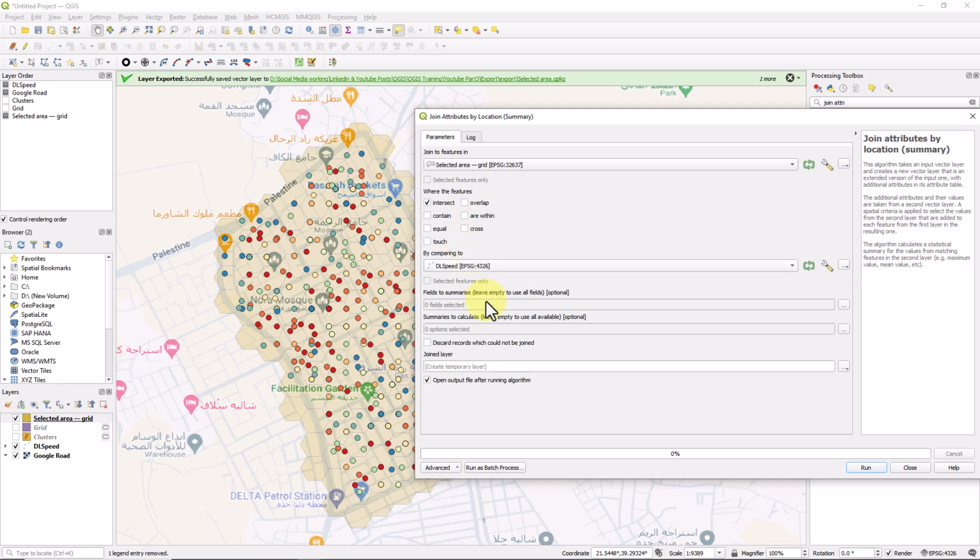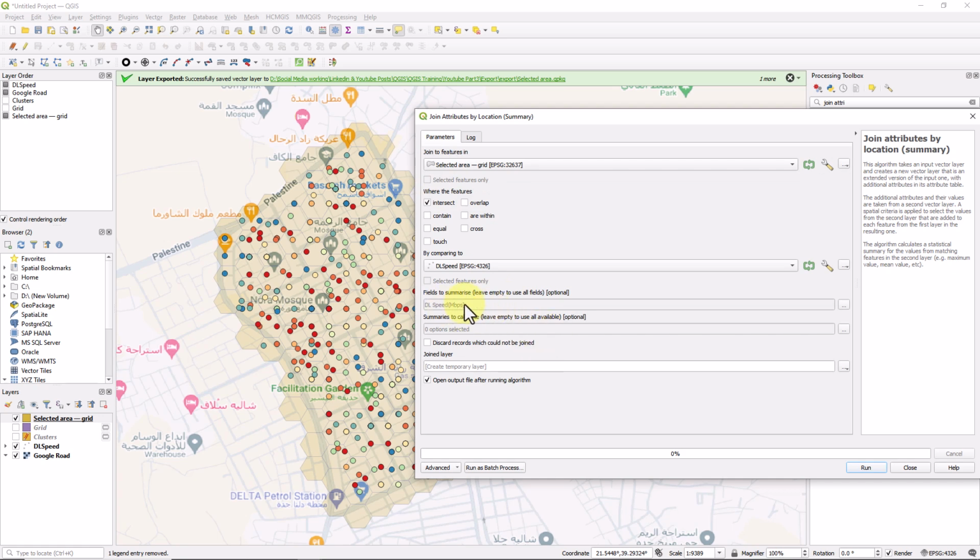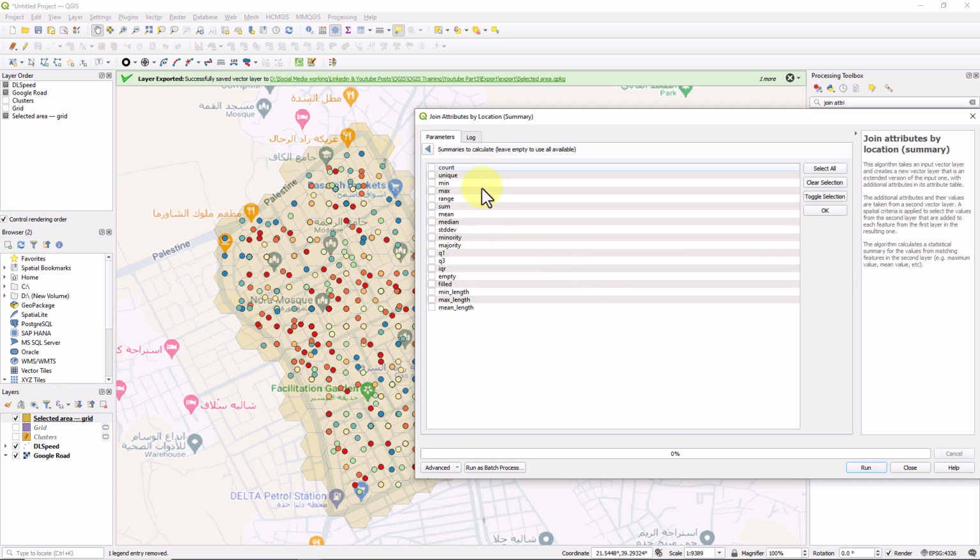And under the downlink speed, now which field would you like to summarize? So if I click the three dots, it will show my table information, which I need to summarize, for example, by any metric. For now, I'm using downlink speed, correct? Then I'll go back. Now it's asking which summary to calculate. If I click here, it will give you some calculation methods, for example, the count of the samples, the minimum, maximum, average, whatever you need. So I will be using mean, for example, here.